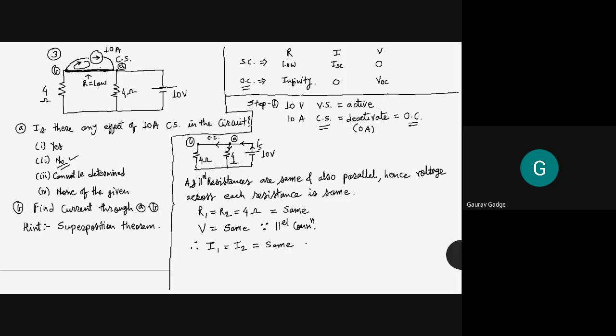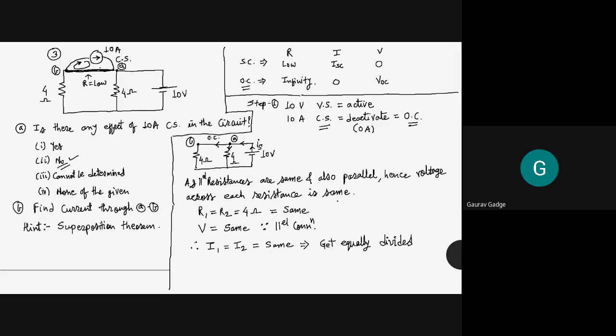Okay, same, right? But as this resistance is 4 ohm, यानी यहाँ पे दोनों resistance की values 4 ohm है, so this current gets equally divided. क्योंकि parallel होने की वजह से तो वो divide होगा ही ना. Now here the source current, we don't know the value of that source current, so we have to find the value of that source current, right?